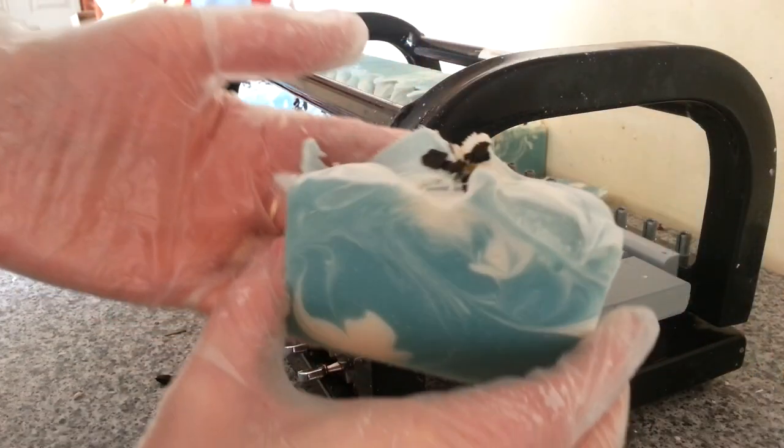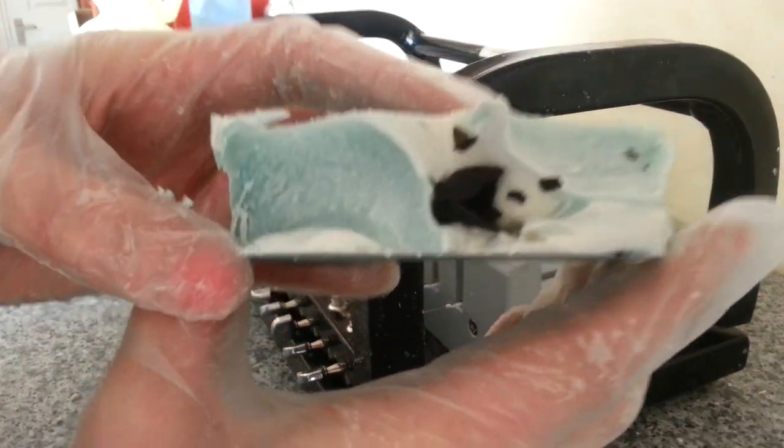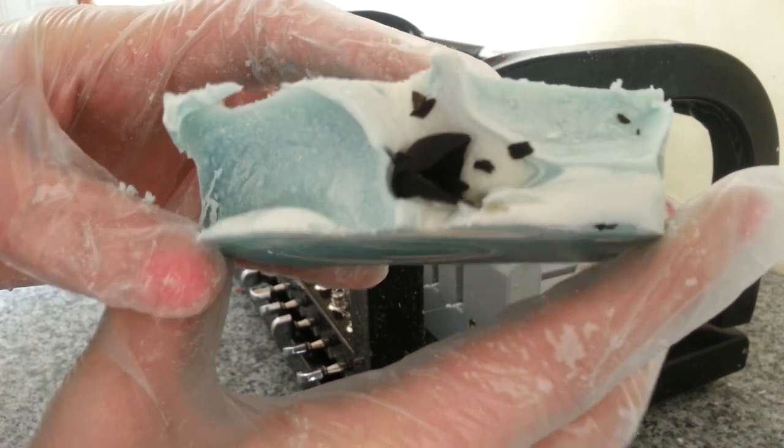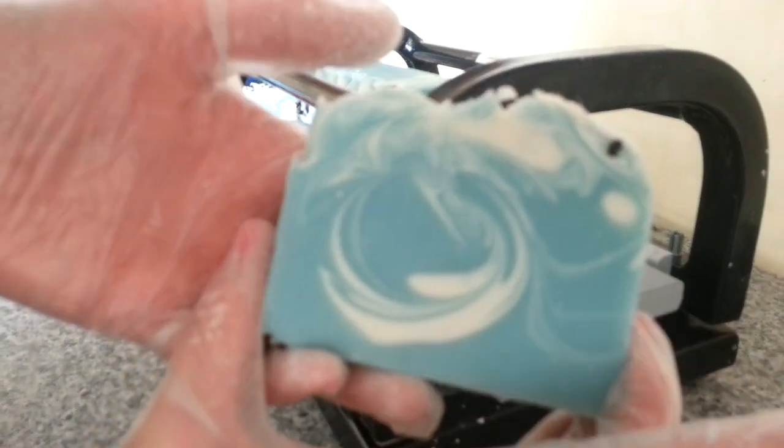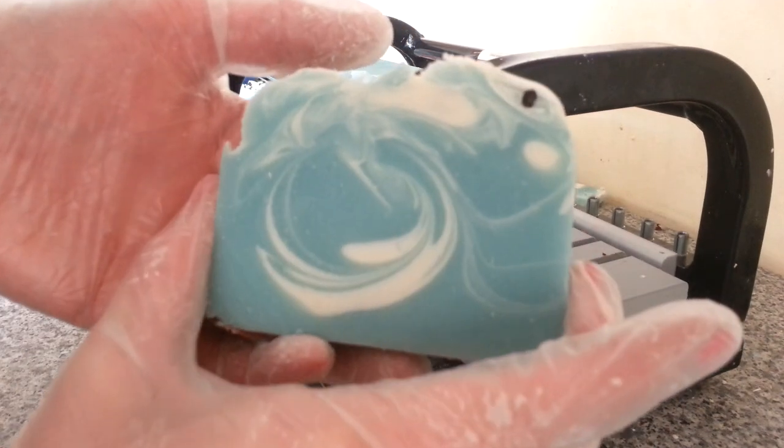But like I just said, it makes you appreciate it even more when you do come to make them and use them again. So there's a little seaweed on the top. Nice swirly swirl. Focus. There we go.